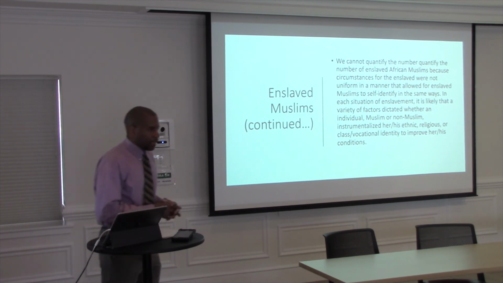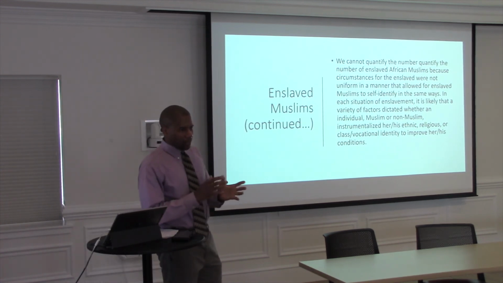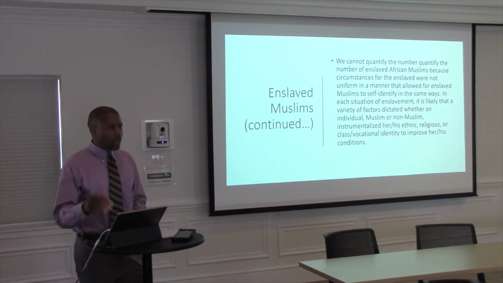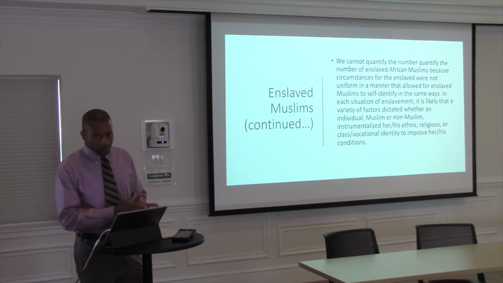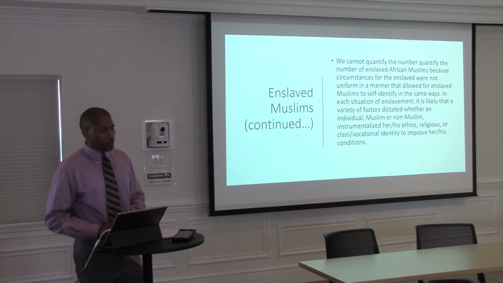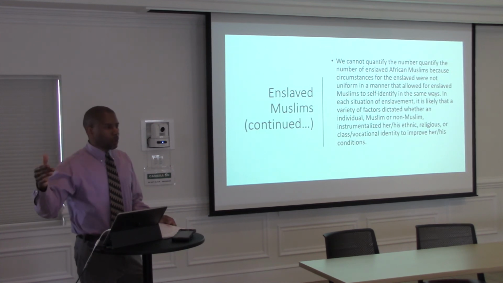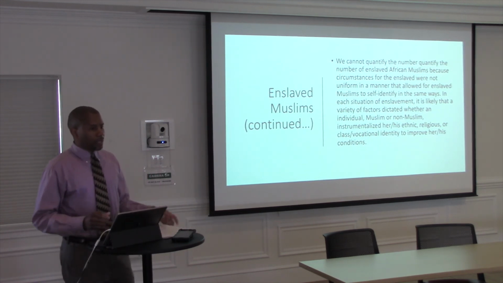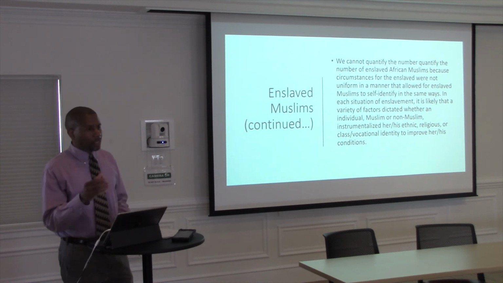And so when we add all these factors together, it becomes very difficult to give a real sense and a real number of what the number of enslaved Muslims were. And even their relation to one another, because that's not something that's given particular attention. We see a couple of examples where a Muslim may have said something about non-Muslim Africans in a derogatory way, but it's said to the enslaver. So they may have been trying to establish some separation in treatment. Maybe they're giving someone something that they think is going to improve their situation.